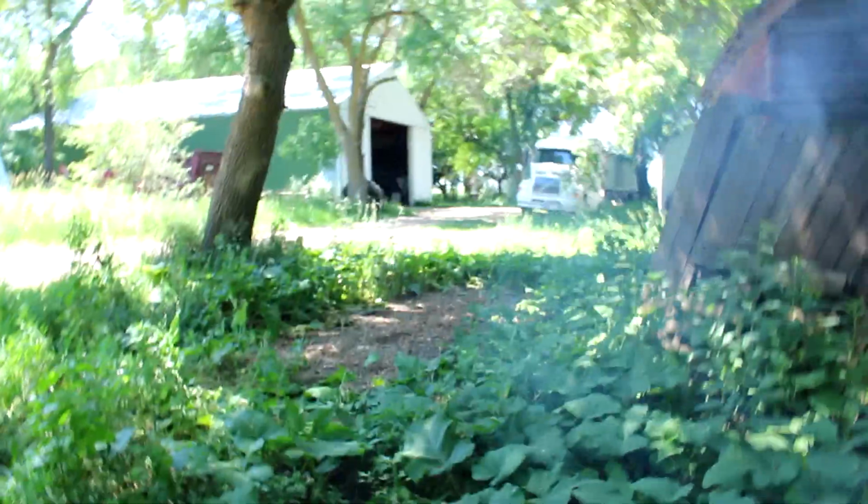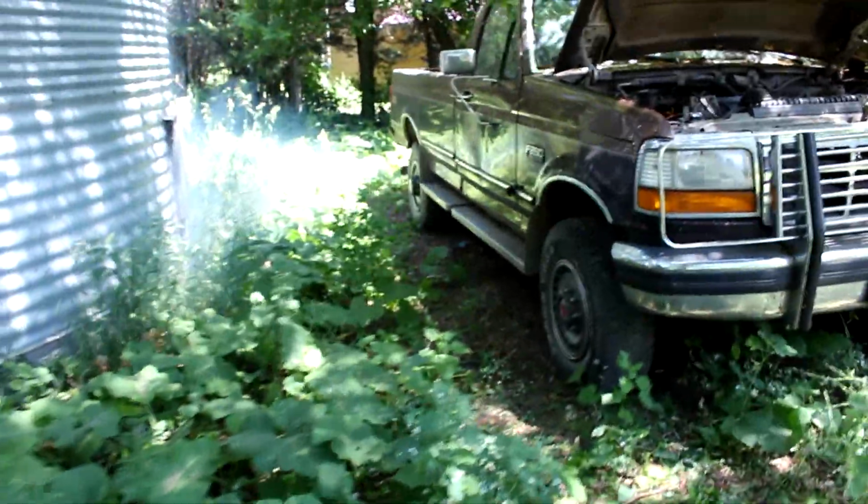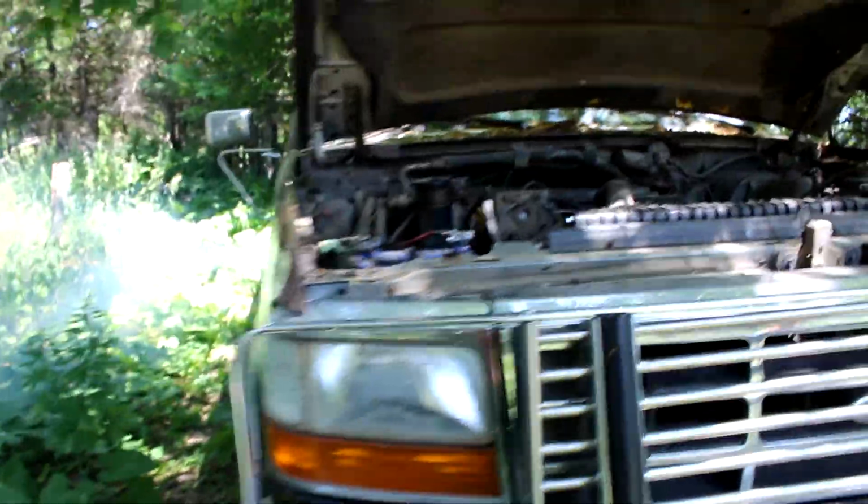I'm not gonna start the 69 Ford or anything today. I just thought I'd do a video of the brown Ford because I have to move it because we have to cut the grass. It hasn't been moved for 1 year. You see the tracks where it's been sitting. The transmission fluid's been leaking. Been sitting there for 1 year. Doesn't leak engine oil. Old Smoky, right?